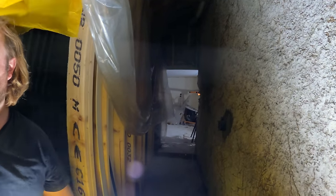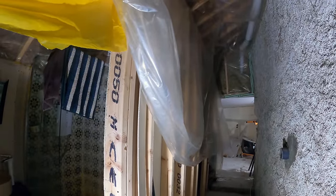Taping is a little bit of a grey area, really, because we have such an old house on one side and such a new build on the other. But anyway, it's air tightness tape, and so we're going to tape as much as we can. But as you know, in an old house, it's not really quite possible to get rid of all of the gaps. And so really, with that, it was just the insulation had to go up. That was pretty easy. Vapor barrier is pretty easy.